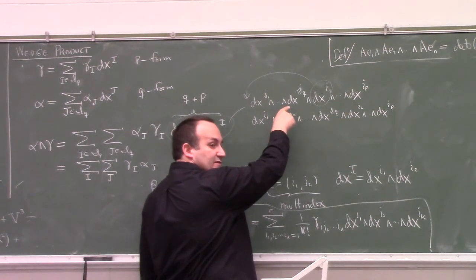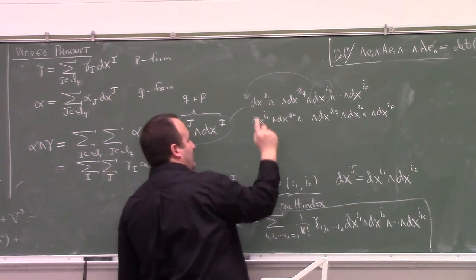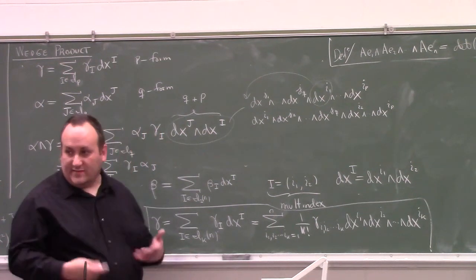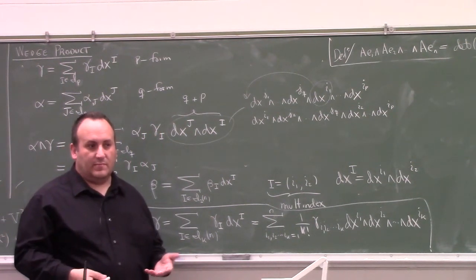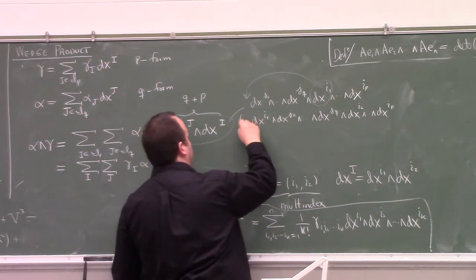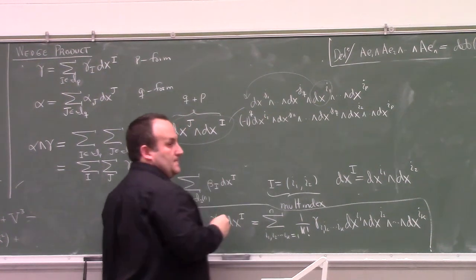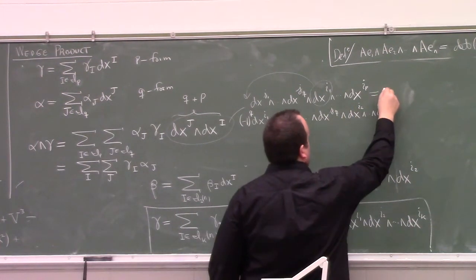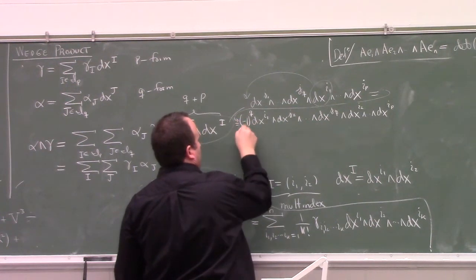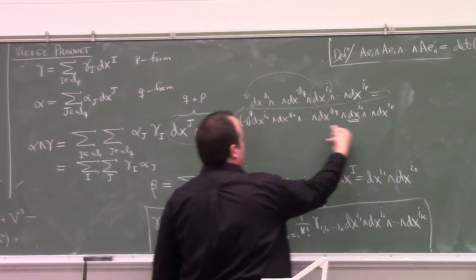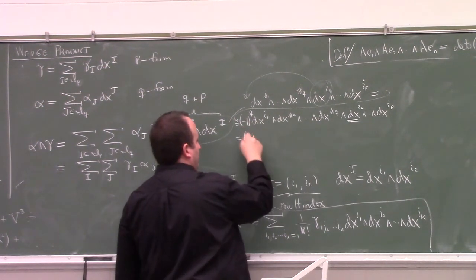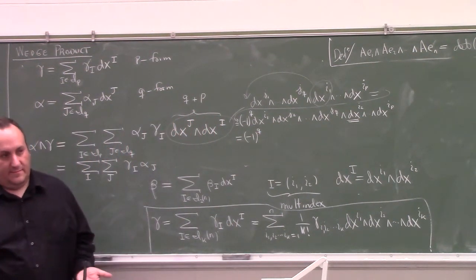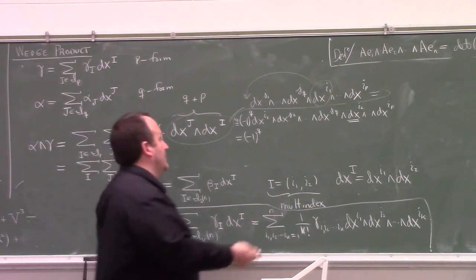Then that gets me to the jq minus 1. Then I flip that over. And I flip and I flip and I flip. It would take me q of them. I would get q minuses, right? So what's the formula for that? Minus 1 to the q. Right? And then, I do what? Well, now I got to bring this dxi2 out front. How many dxj's does that have to go through? It also has to go through q of them. So I get another minus 1 to the q from that.